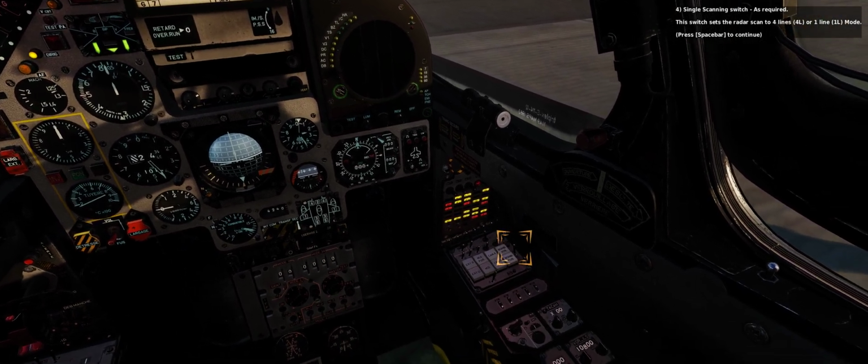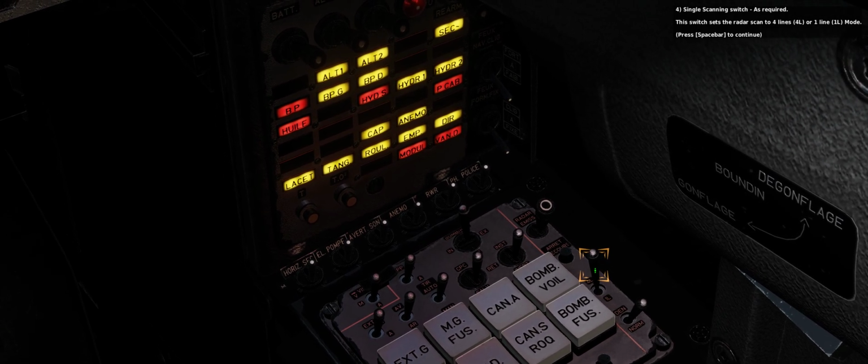4. Single scanning switch, as required. This switch sets the radar scan to 4 lines or single line mode.